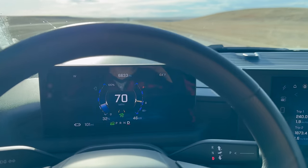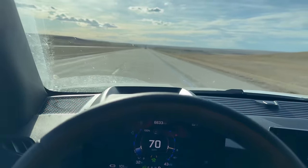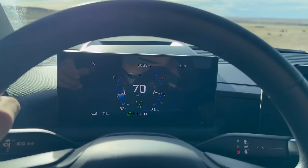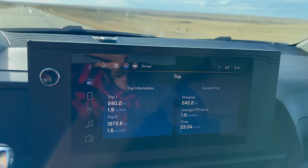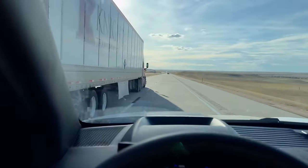Wow. Still about, I think, like 50 miles from Cheyenne before we turn to go back south towards Colorado and Wellington, but efficiency is already nosediving down to 1.9 miles a kilowatt hour. We are just fighting this brutal headwind. Semi-trucks are passing us.